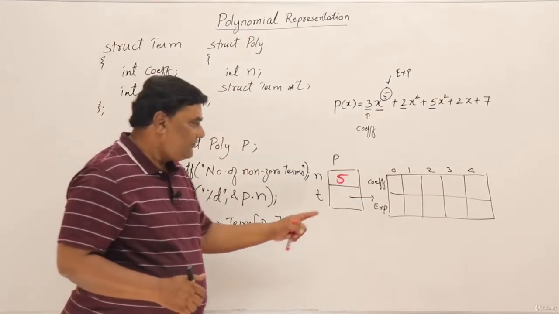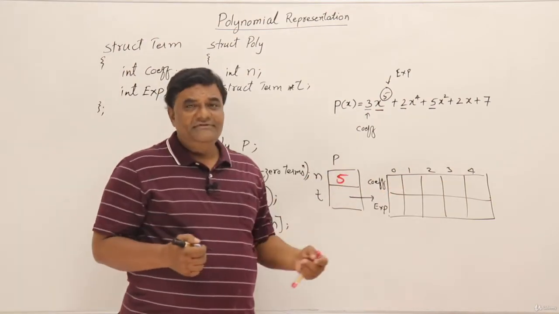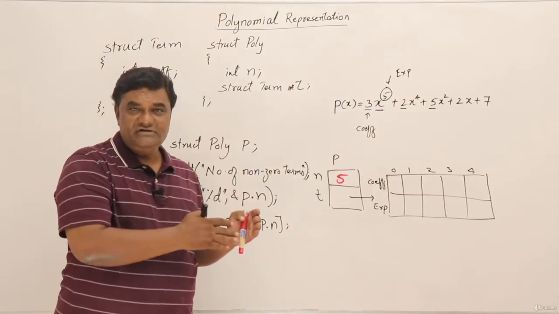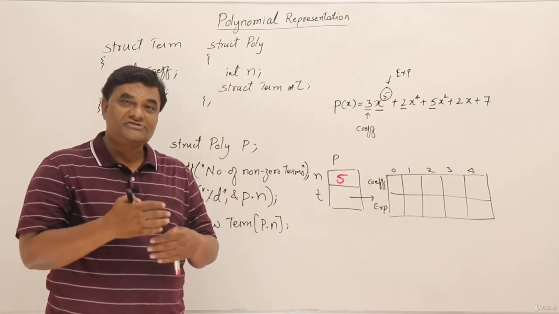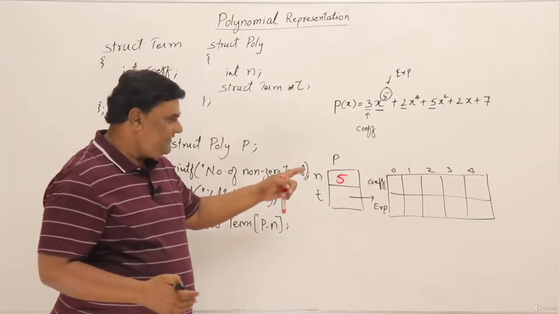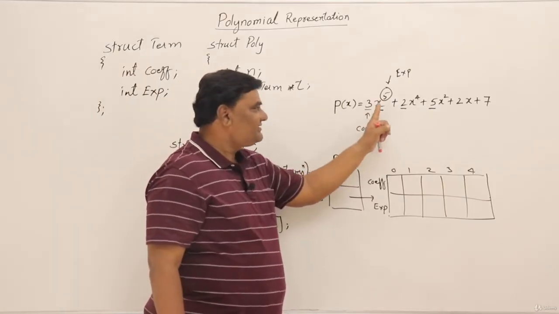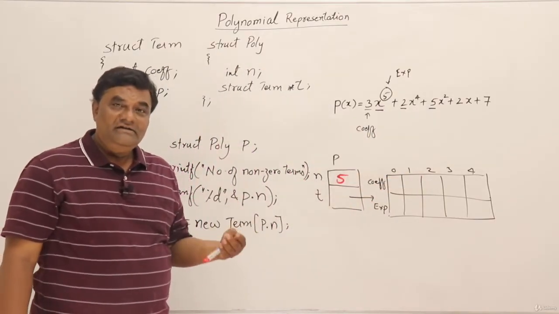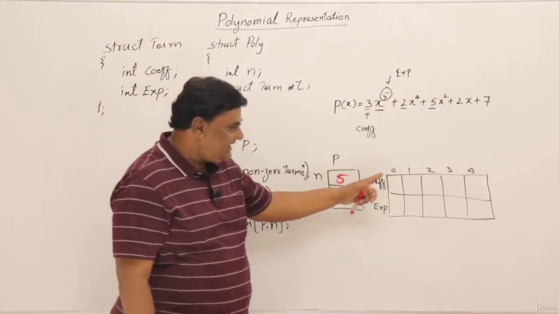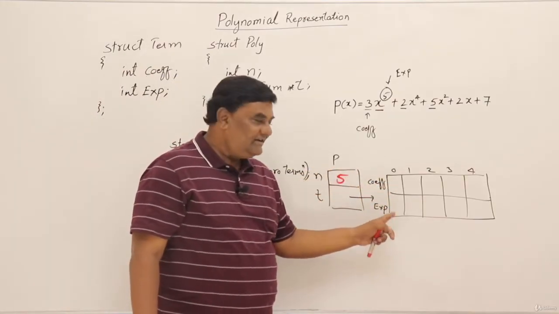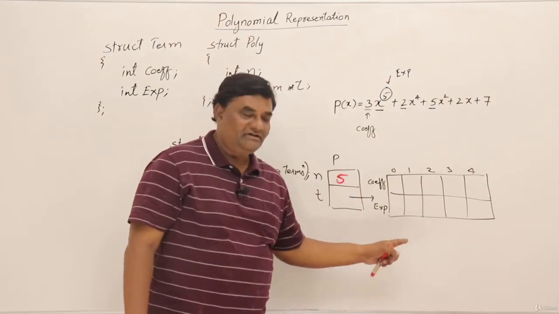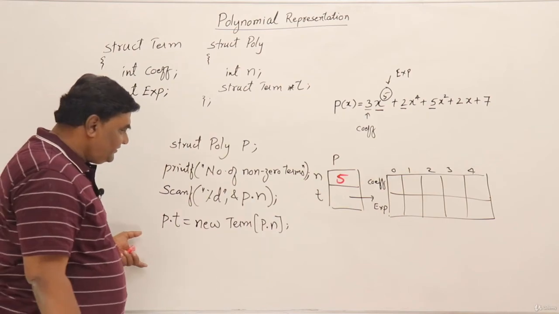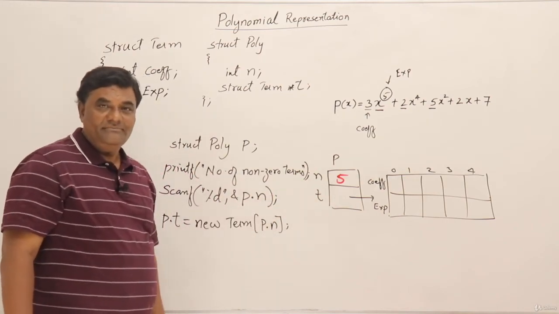Now let us write the code for filling these values. For that, we will take the input from the keyboard and ask the user to enter the coefficient and exponent of each term one by one. Already we know 5 terms are there: first term, second, third, fourth, fifth. So I should scanf coefficient, scanf exponent, then next scanf coefficient, scanf exponent, repeatedly 5 times. Using a for loop I can do that.